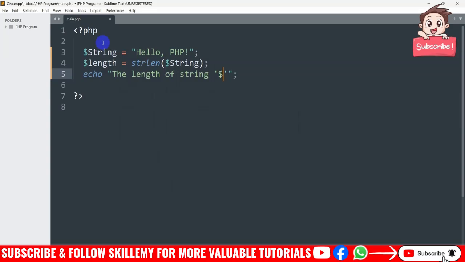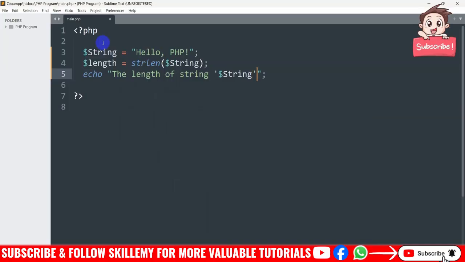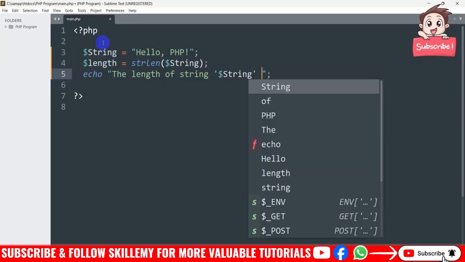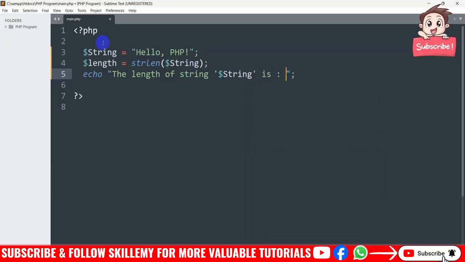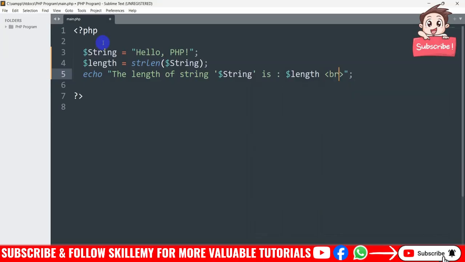First of all, I'm using the $ to declare this string. Okay, and now here I'm using a colon, and then I'm again using another string, just typing here is in this length. Okay, and now here I'm using this b tag.